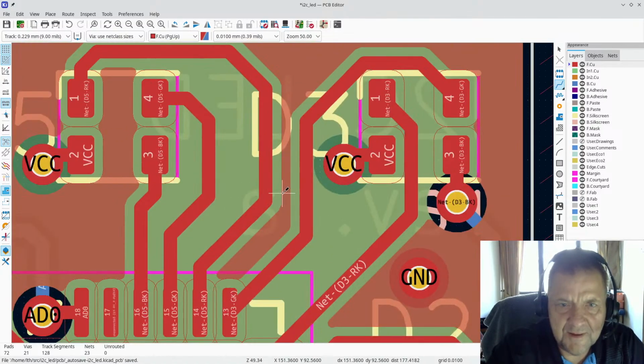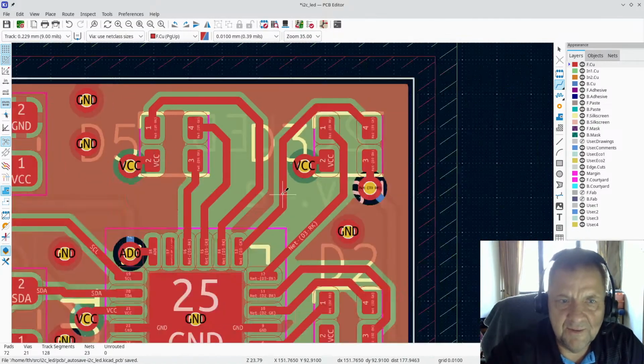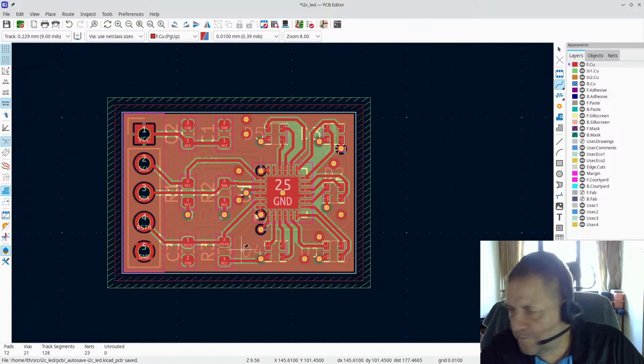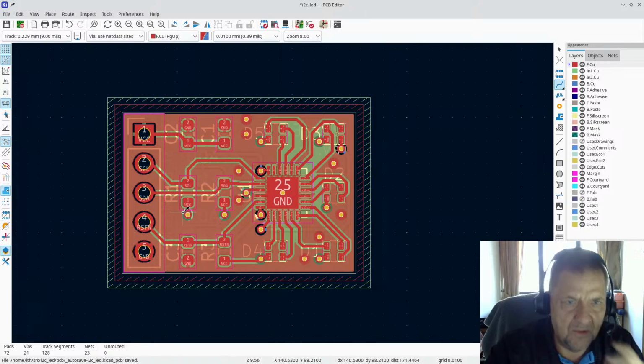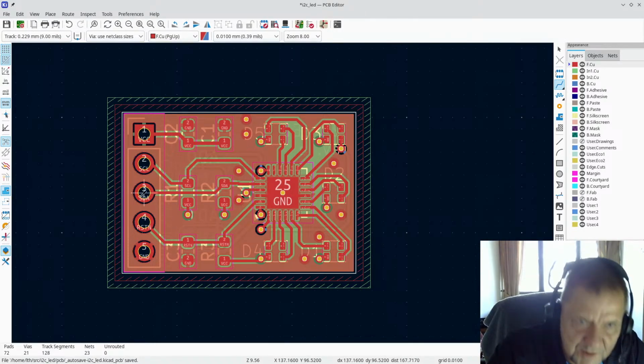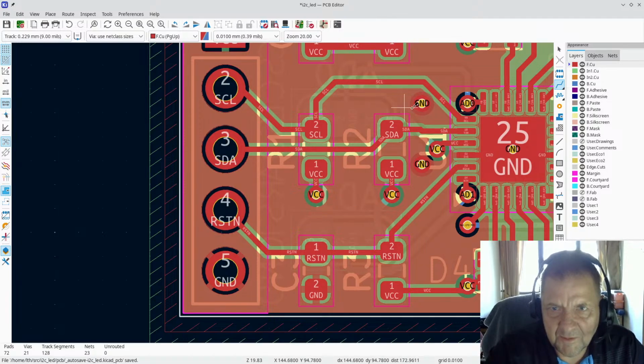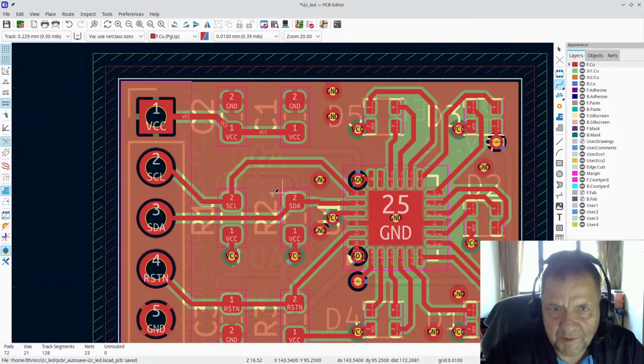Now, there is nothing high speed in any of this. The only thing that is a little speed critical in this board at all, and that is not even speed critical, would be the I2C lines here. But you can see they follow a fairly straight path. I would have considered maybe going that way around for this one, because then I would get the ground connected proper.